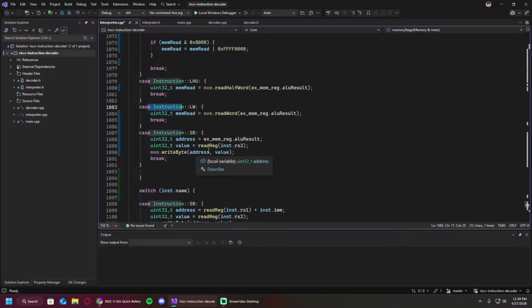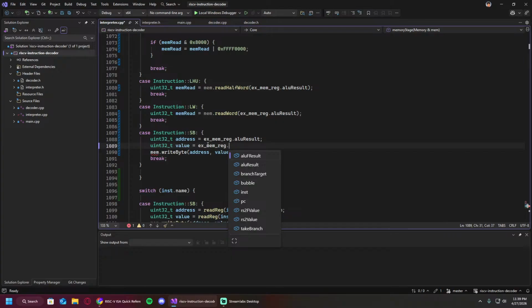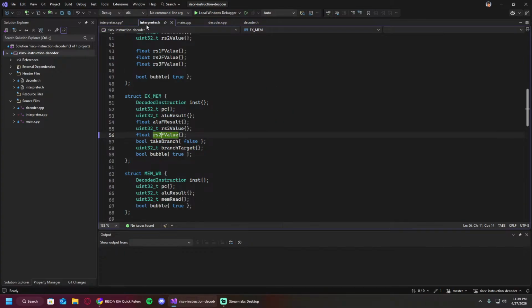Okay, I guess this one will just be address and the value here. Okay, this value I think we can make it as xmem_reg, and I believe it was rs2 value.